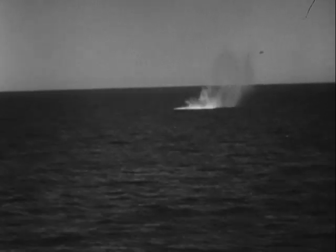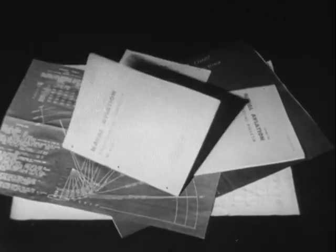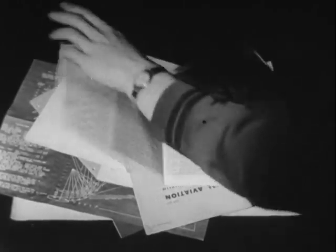The use of high speed and correspondingly high altitudes naturally calls for entirely new tactics and therefore a new concept of training, so that the pilot is equipped with the knowledge and experience to put these new tactics to use. Training for torpedo dropping should follow a fairly definite pattern. First of all, study and talks with experienced pilots and crewmen. All available BuOrd publications and official dispatches should be considered carefully.